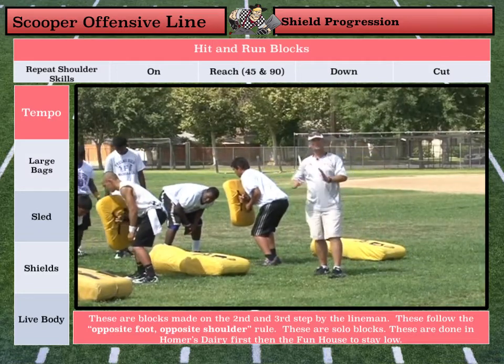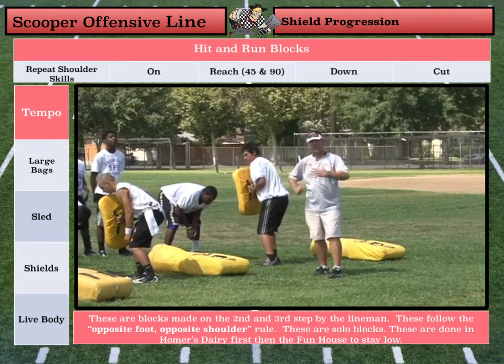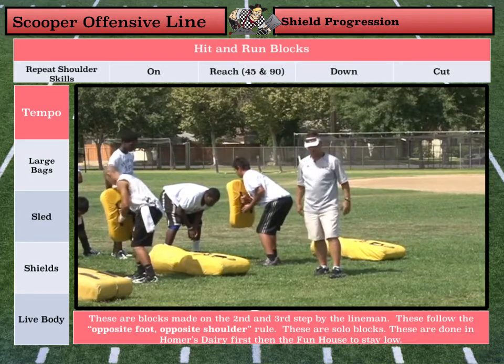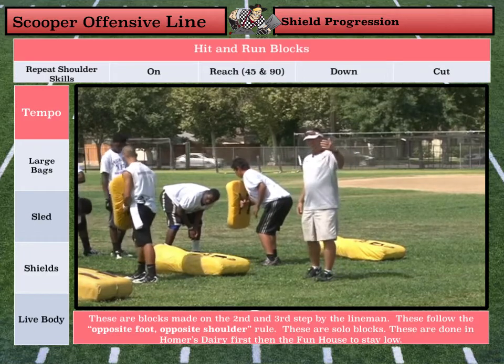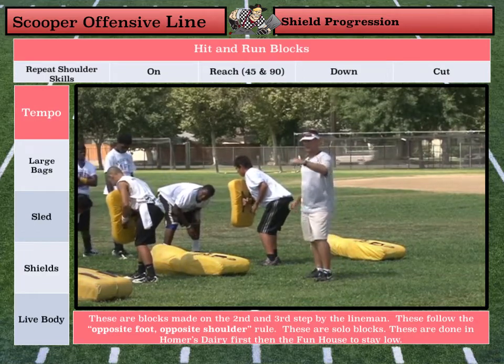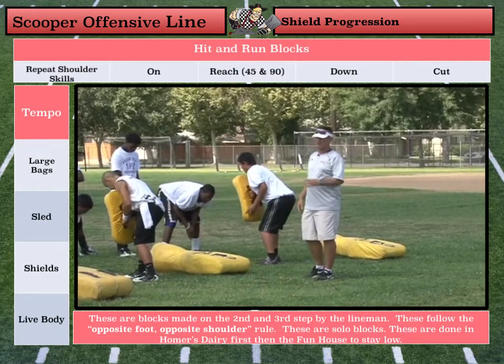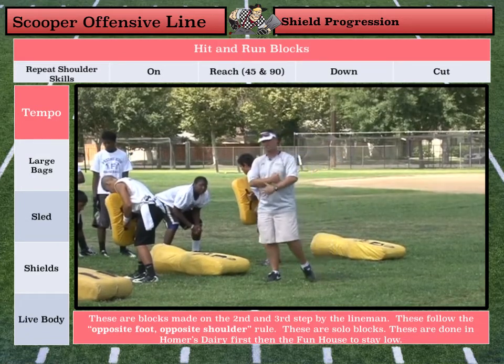Okay, coaches, we did our get-offs. We did our whole shoulder progression, getting the kids just used to how to hit with a flipper and how to get a shoulder progression and how not to hold with their arms. Then we progress on to our shoulder skills, but against a moving target. Now you'll notice the kids are holding hand shields.